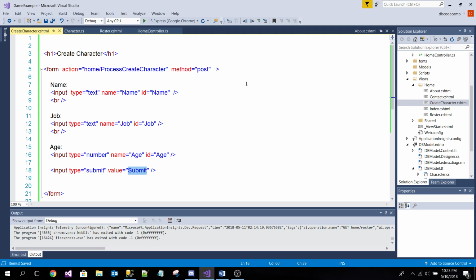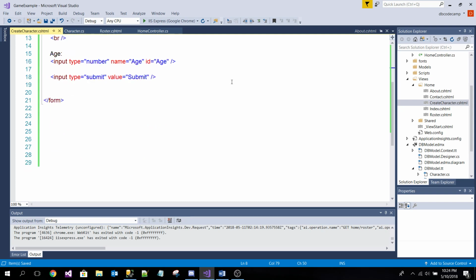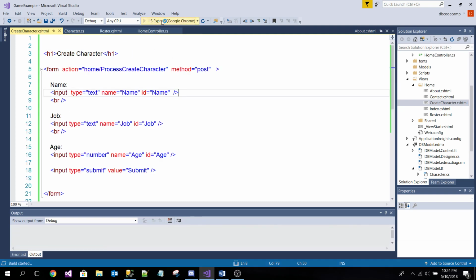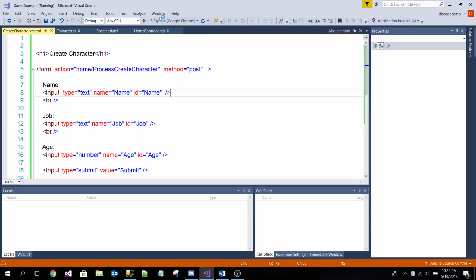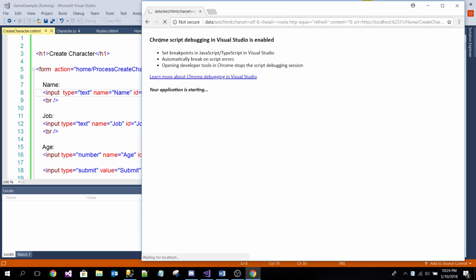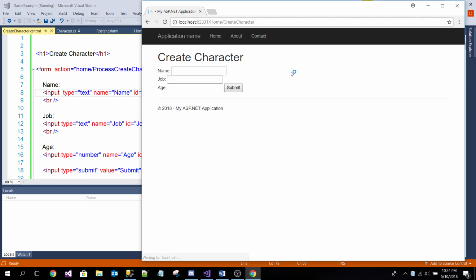If I wanted to see what it looks like, or if it's correct, what do I need to do? Yeah, just run it. Run it on the server, basically, right here. Let's use IIS Express, which again creates a play web server that displays it for you. So there you go. I have it set so it opens up on any page that I'm on over here. So this is what it would look like.